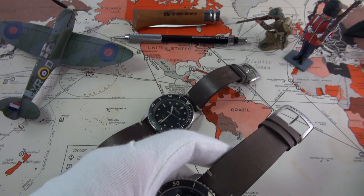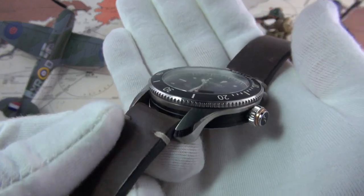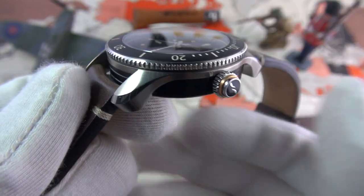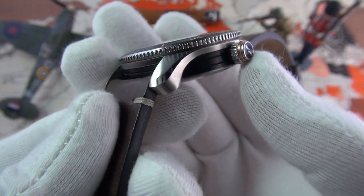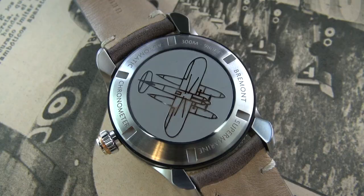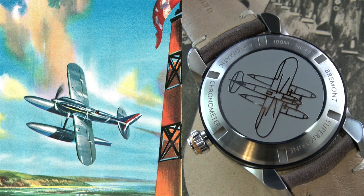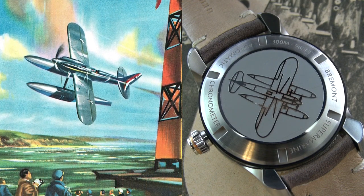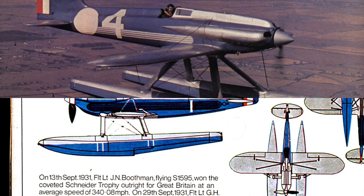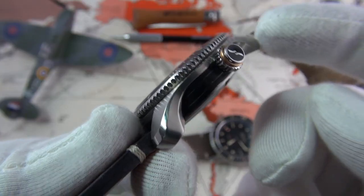Let's look at the case, because I think this is probably one of the most interesting features Bremont offer. The case is called their triptych case, basically comprising three components. We have a DLC scratch-resistant barrel — the surface has been treated and has a hardness of 2,000 Vickers. With its stainless steel caseback, the S300-01 features an engraving — an etched plan view of the S6B, which is a precursor to the Supermarine Type 300 that subsequently became the Spitfire. And I love that touch. On top of the case we have these incredible arching lugs.